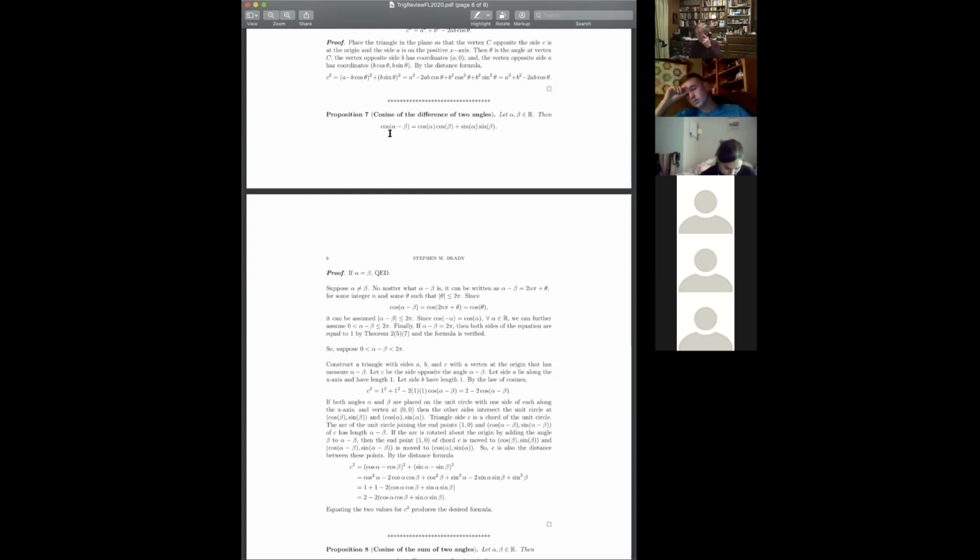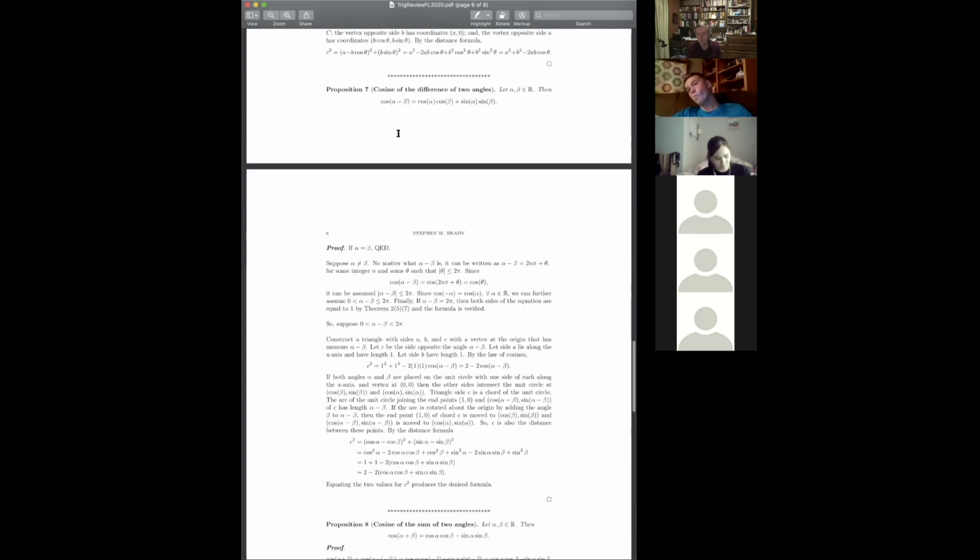It's the cosine of alpha minus beta, where alpha and beta are numbers, because this is going to be in radian measure. And that equals the cosine of the first angle times the cosine of the second angle, because they're numbers, plus the sine of the first angle times the sine of the second angle. I'm using function notation. So instead of F here, I have COS, and instead of another letter, I have sine, S-I-N. We're going to practice this a little bit, but this is the formula you got to learn.